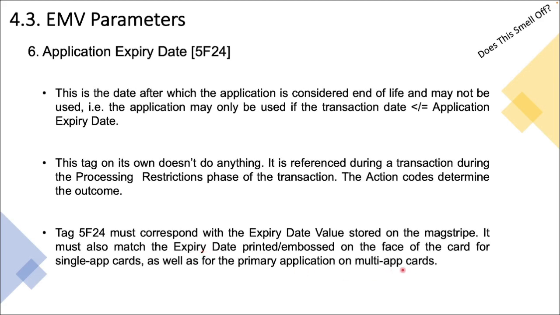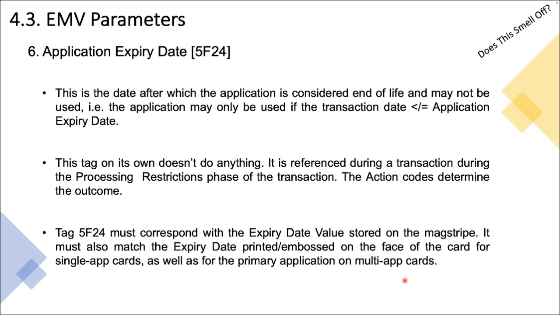Okay. In the case of multi-app cards, let's go back to the example that we've been using all along. Single card, we said we have two applications, a MasterCard credit, a MasterCard debit. We know we've got two AIDs, we've got PIX extensions to differentiate, we've got a preferred name that makes things look nice. We had said that the primary application was the credit card. We gave it the highest priority, 1, and then the second one was MasterCard debit. So if you looked at the physical piece of plastic, the face of the card would be embossed with the primary application's details. In our example, because the credit card was the highest priority, priority 1, that is the primary application of this card, right?